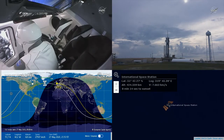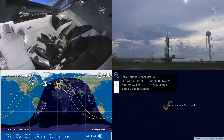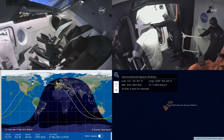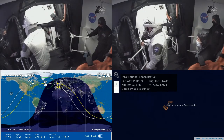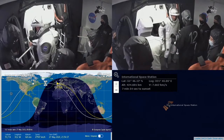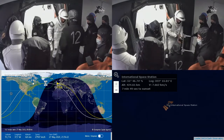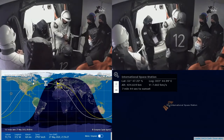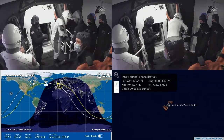All right. Thanks a lot, Dan. Yep. We're just all sitting here. We watched Bob Behnken just climb out of his seat. Looks like he is out of Crew Dragon now, and Doug Hurley following suit. No pun intended. There we see Bob in the foreground and Doug climbing out of Crew Dragon in the background. The pad closeout team looks like they're helping them out. So any minute, they're going to be basically just reversing course, coming back the way from whence they came.